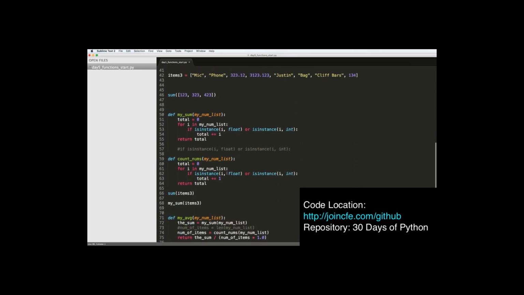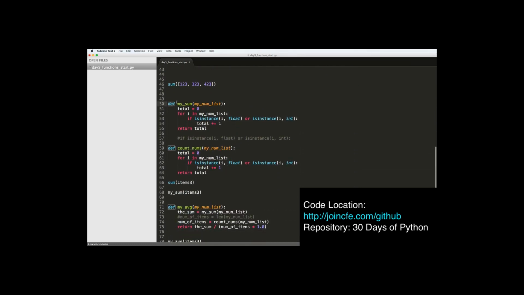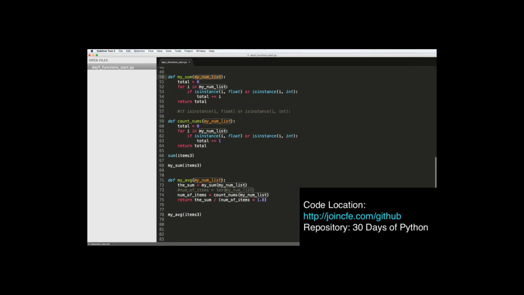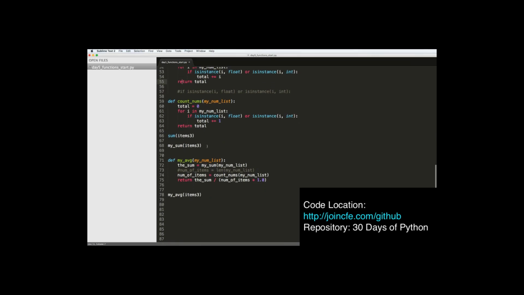The key things to remember here: to define and create functions, you have to use def. Then you give a function name using underscores. Then you can either pass parameters or arguments in here or not. We'll talk about that too. Then what you can do is return something. So functions, you put something into it, you can return something out. It doesn't have to do that, but it can. And then finally, to call them, you use the name of the function with parentheses and any given arguments in there.